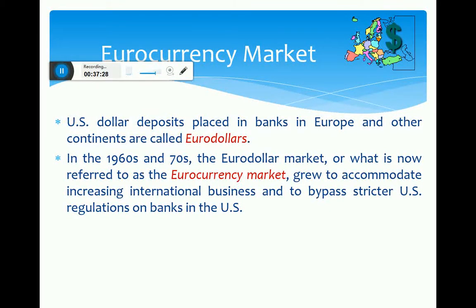In the 1960s and 1970s, the eurodollar market, or what is now referred to as the euro currency market, grew to accommodate increasing international business and to bypass strict US regulation on banks in the United States. So in the United States, there are strict regulations on the banks on the usage of US dollars, but those restrictions are not applicable in places other than America.